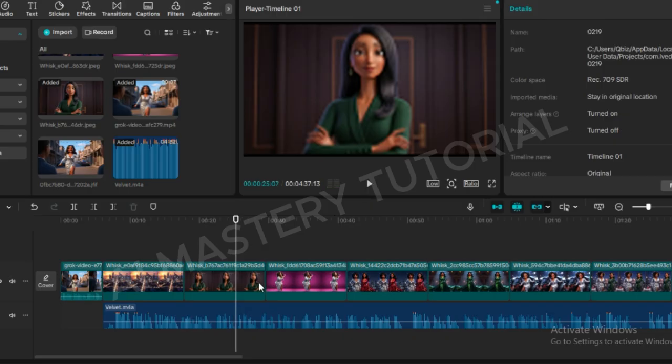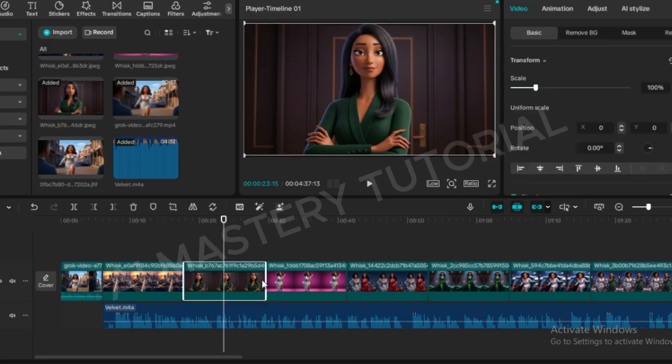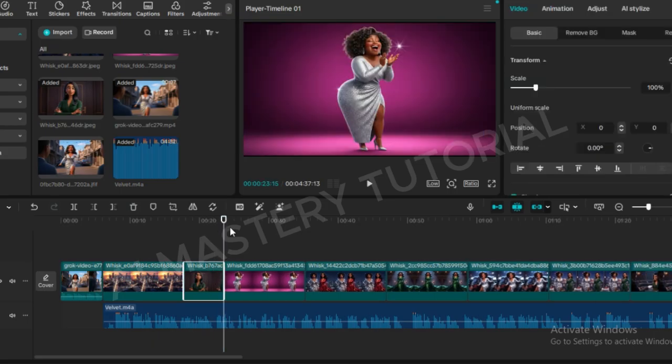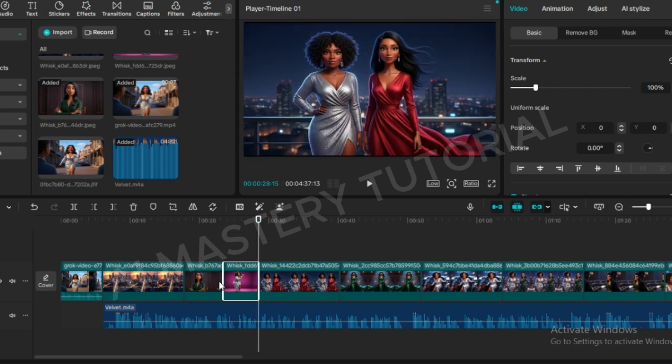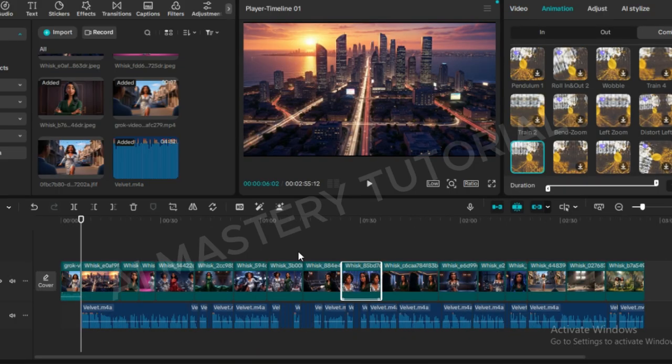So you can see how it is now. Since it's like this, you can now start to edit your pictures, your images, your visuals, so that they work together with the voiceover. Okay, you can adjust it by adjusting every one of them. All right, so now you can see I have finished trimming my voiceover.